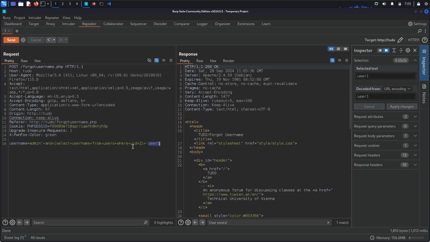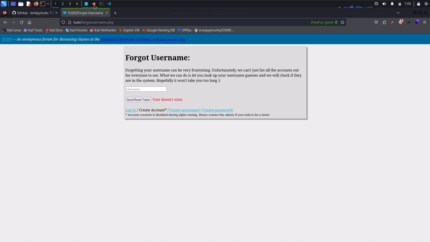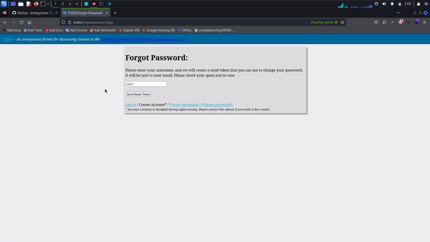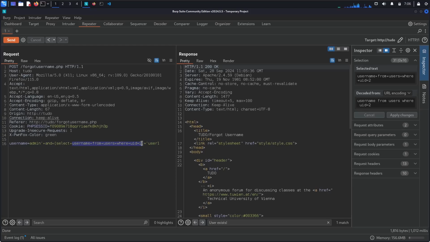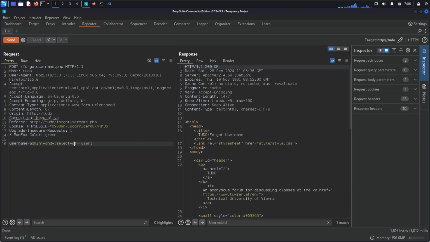So in that way, user 1 is there, so from here only you are going to do it. If you paste user 1 and reset token, the token has been saved in your DB. Now your motive is to get the token from the DB. So in that sense what you can do, select, we can use here substring, select ASCII, it's going to convert it in ASCII, and substr.